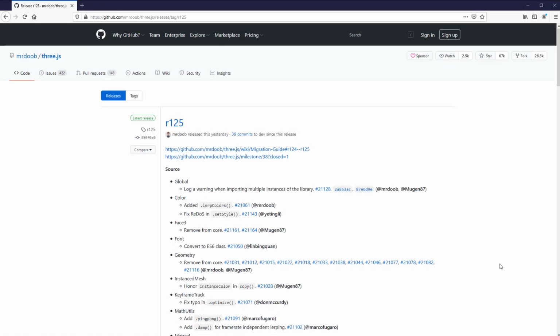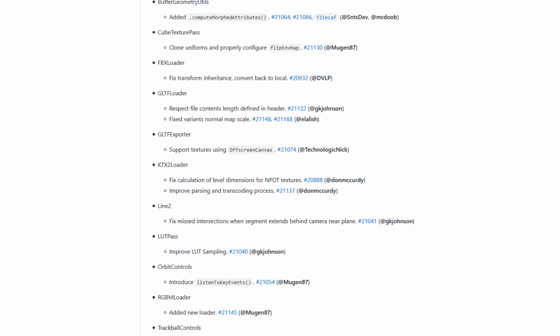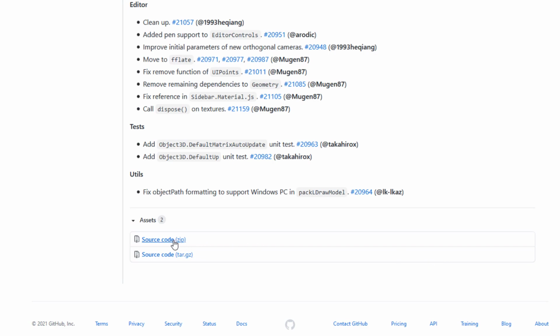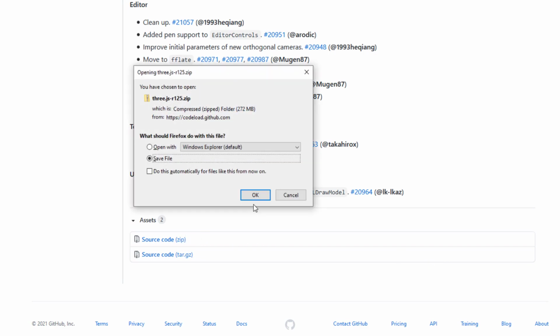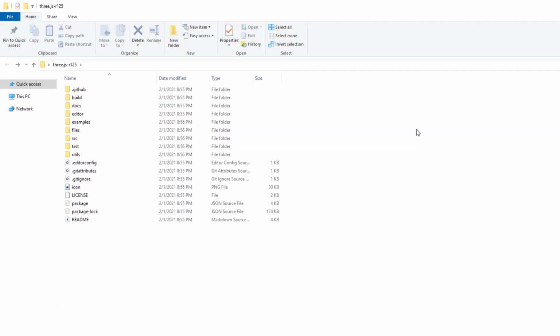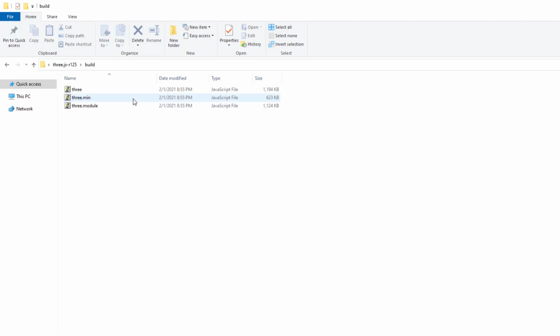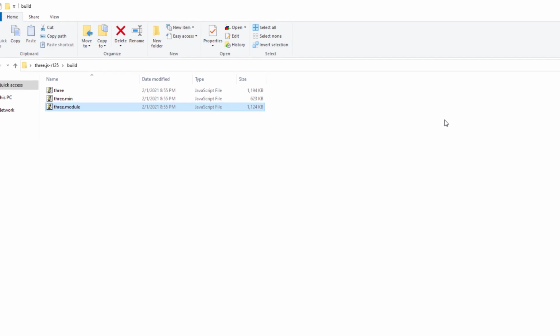Let's start with setting up the library. You can download the library from the project website or use npm install. The core file will be in a build folder. With the current Three.js release, it's now recommended you use the Three.js module version, as it's easier to import Three.js features into your project later. We'll need two additional files for this project.